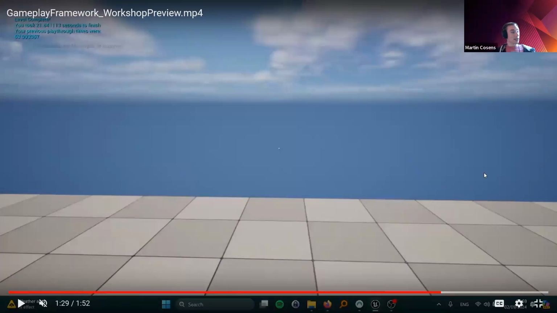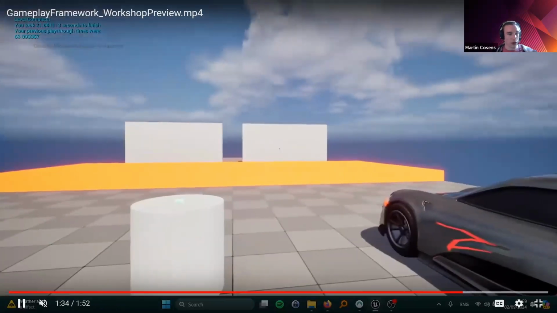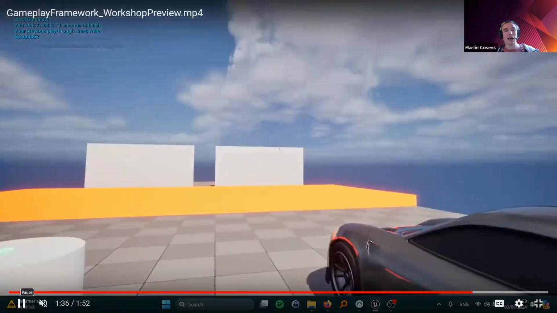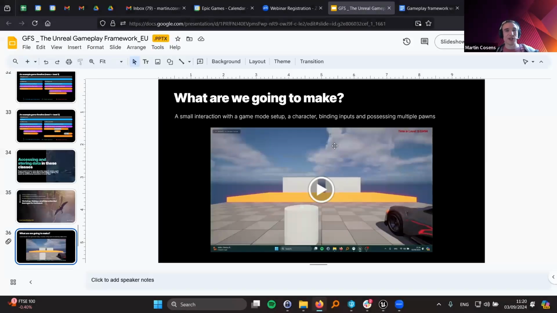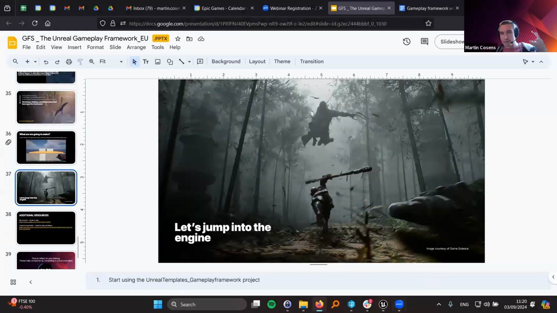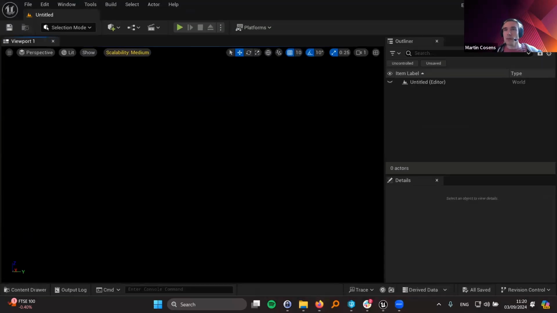So we've got the idea: we're starting the level again, but we're using our game instance to cache our previous playthrough times, just as a demonstrative way to use all of these things. So this is just a really short loop that uses all of the classes that we've just talked about: controllers, pawns, game instance, game mode. It's not meant to be the next AAA VGA winner, but it's just to demonstrate this functionality. So that's what we're going to be doing. Let's jump into the engine.